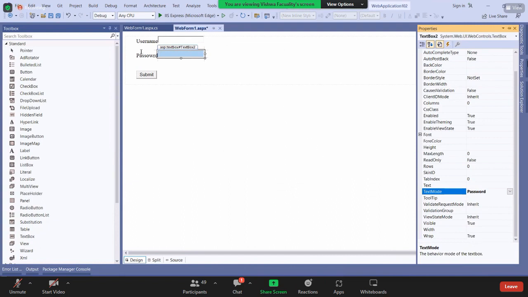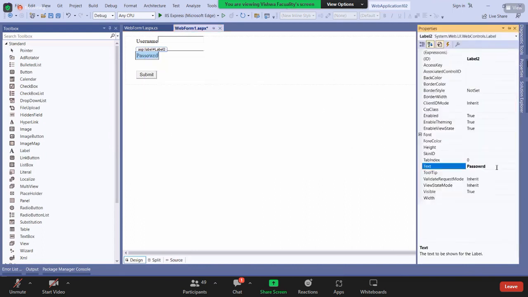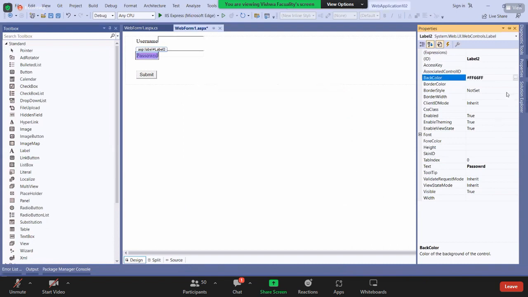Sir, I want to apply some color to my label, sir. Yeah, you can happily apply. Where is that? Back color, fore color, border color, all these things. I don't know your favorite color, but I'm applying something.